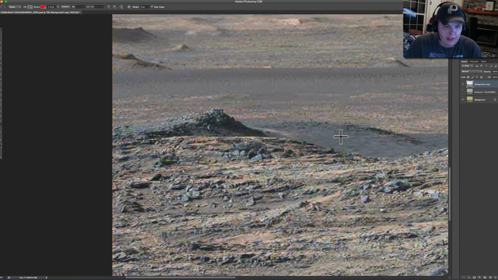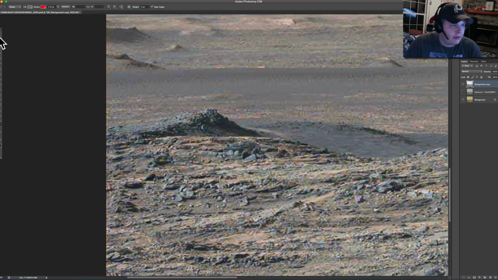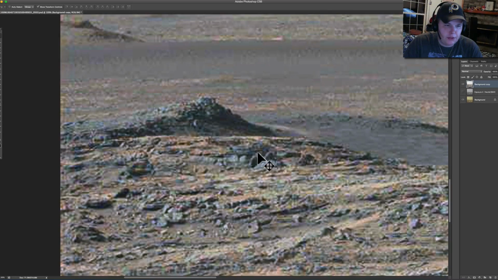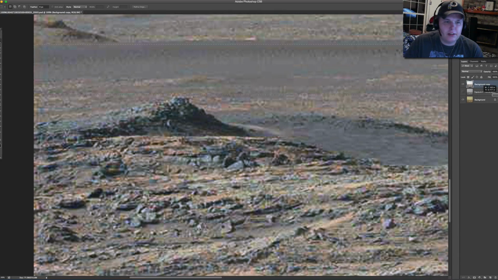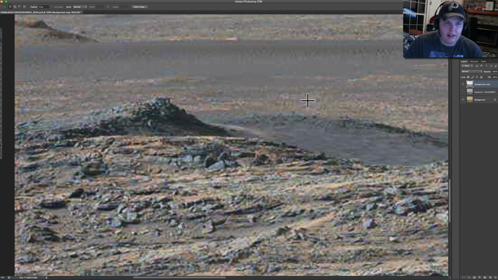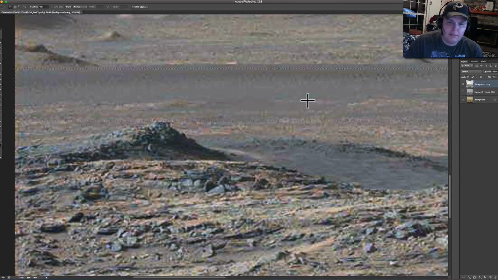Maybe some of this stuff down here, which is kind of interesting. Let me flip this over to this. See how we've got some interesting stone formations for sure. There's a strange looking piece over here, and that could be just pixelization coming out. It's a little far off, but you never really know from these images. Check out where these blurs are, and these blocks seem to be pretty much straight across. So it looks like whatever's between here and there, and it could just be them changing the perspective of it.